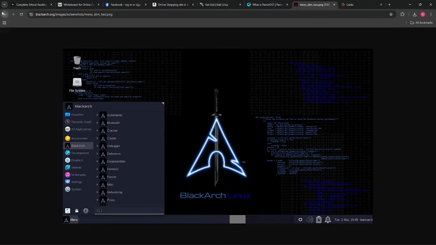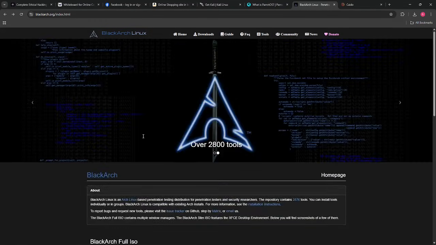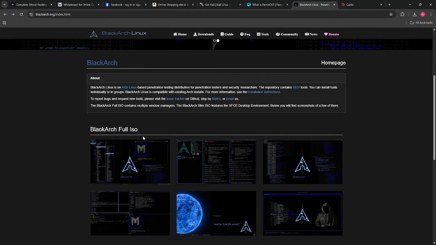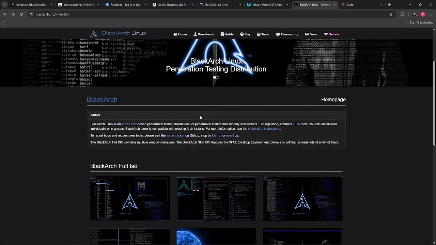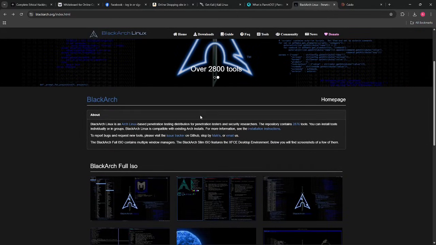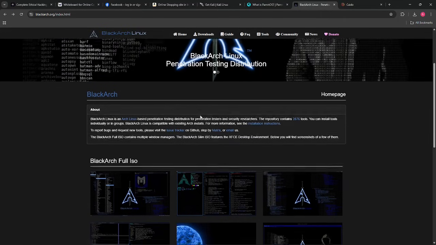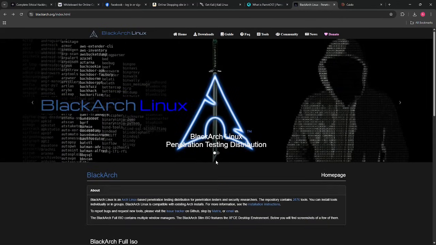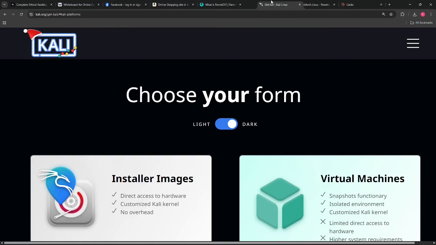That will add great value to your resume, and it will help you a lot in your career. This is commonly used in professional security assessment, red teaming operations, exploit and payload development, security research and tools development. The uses are very similar to Kali Linux and Parrot, because these are all penetration testing distros, but BlackArch Linux gives you a little bit more ease over these operating systems. So these are the three operating systems that you can utilize.